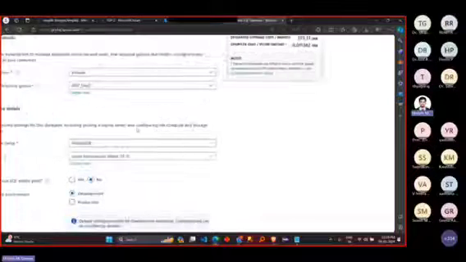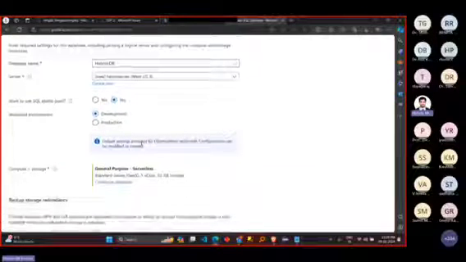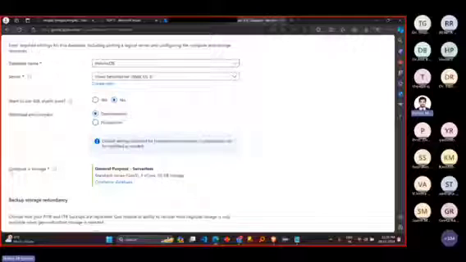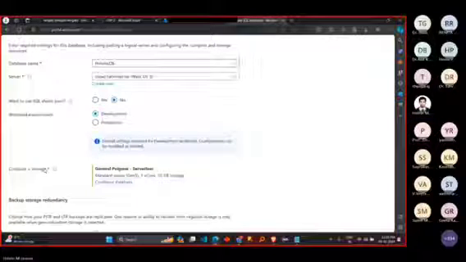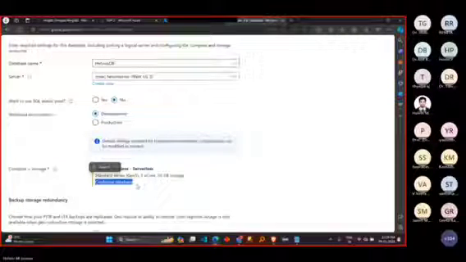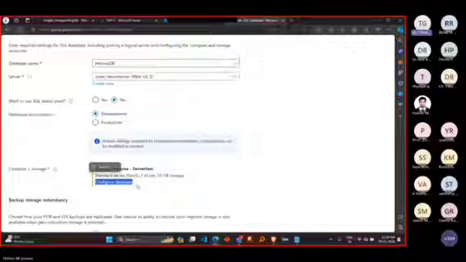See, ma'am, if you have chosen the database name and done your server, if you come down, after Elastic Pool, after workload environment, you can see compute plus storage. So here you can see configure database, this one. Got it, ma'am?